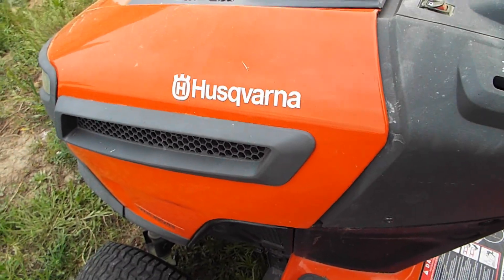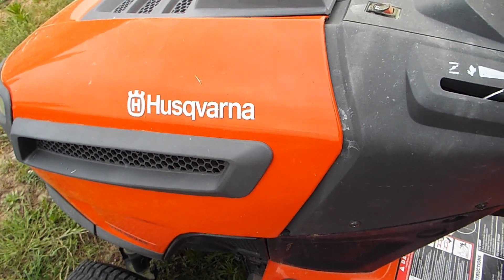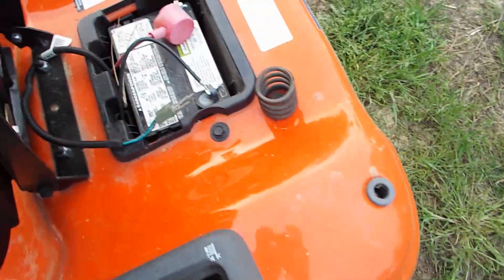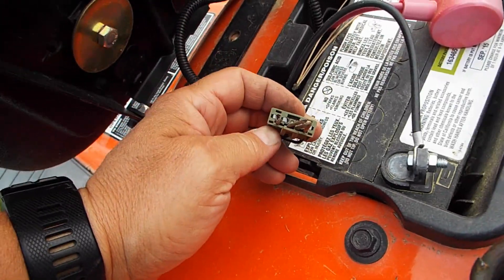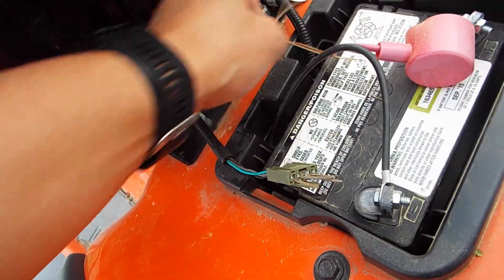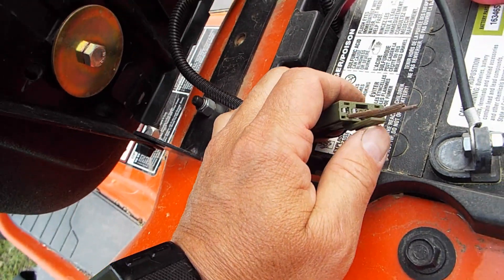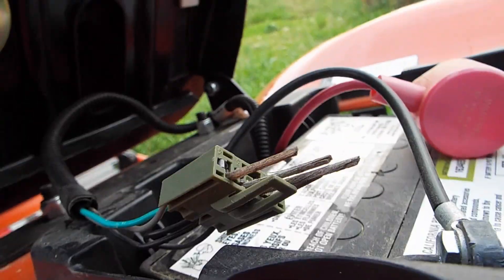In a previous video I did a quick summary on a couple mods I did to my Husqvarna riding mower. The first thing I did is I disabled the safety switch underneath the seat, because if you come out of the center of the seat the kill switch will kill the mower engine. If you're on any hills like I have, it will happen almost all the time when you're shifting around in the seat to balance the tractor.